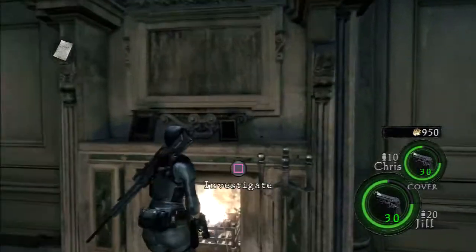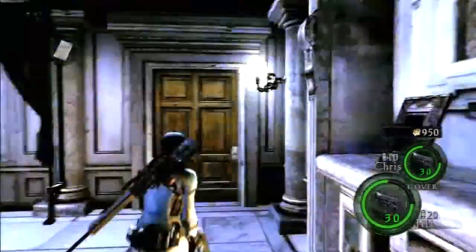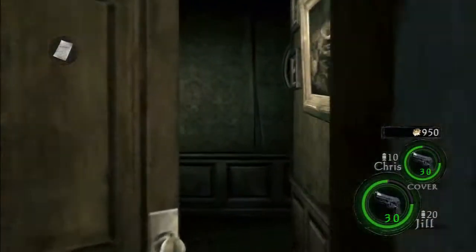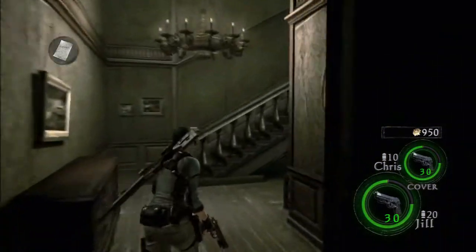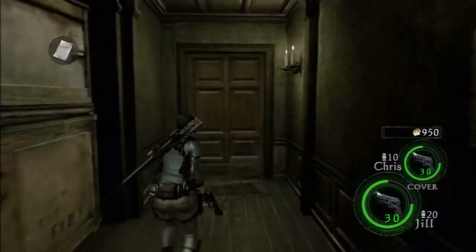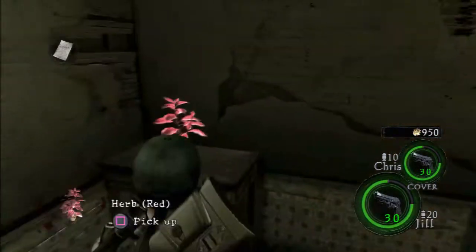And here's the, I hope this isn't Chris's blood. That's where that happened in the original game. And then if you were to go to the right in the original game, that's where you'd find your first zombie. In here, I believe there's an herb, and I think nothing else.